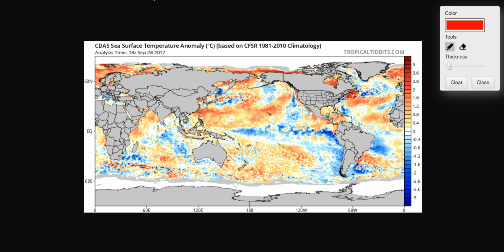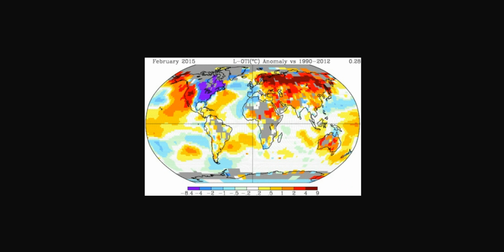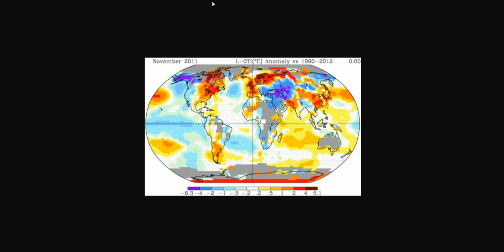Now, if we look at this chart right here, this is of February 2015, and as you can see, we have a warm phase PDO with cooler than average water temperatures here, and this horseshoe of above average water temperatures. And generally, a warm phase PDO promotes cooler than average temperatures in the eastern United States and warmer than average temperatures in the western United States. And if we go to this next image, a cool phase PDO promotes below average temperatures in the west and above average temperatures in the east.